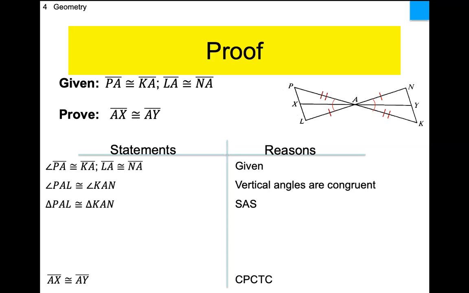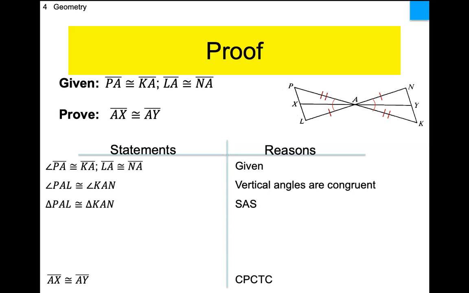So what are the corresponding parts? What are the corresponding parts of big to big? What do we got? Well, we already had that because of vertical angles. L and N. Yeah, and the tick marks are already there. What did you say? P and K, right? There'd be corresponding of the big triangle. So we could say P, I'm going to do two arcs. P is congruent to K. And we can also say that L, but wait a minute, we said we were going to mess with the other triangle.